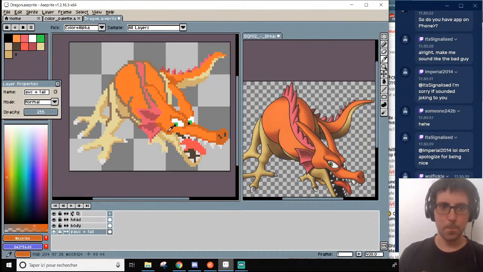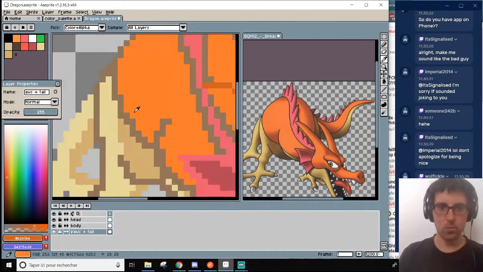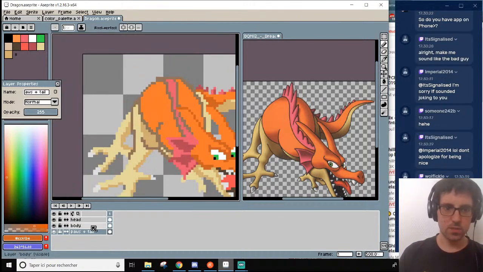So let's go more in the body, like the central body, and work a little bit in here with shaders and shading and stuff.